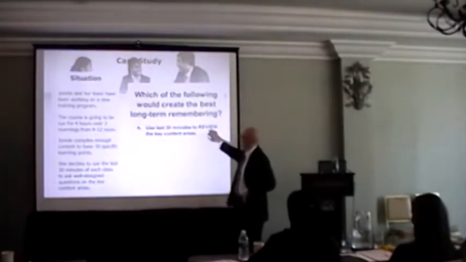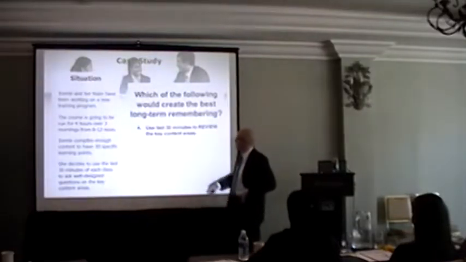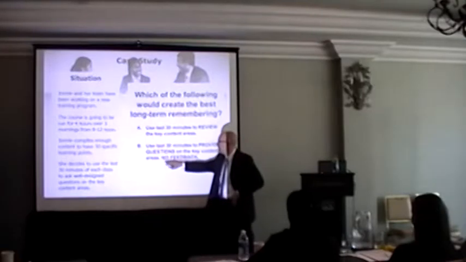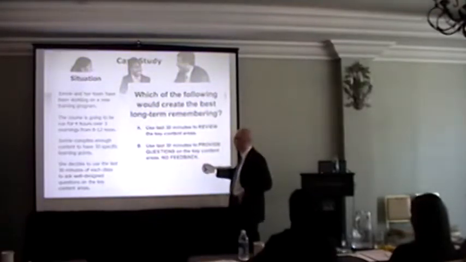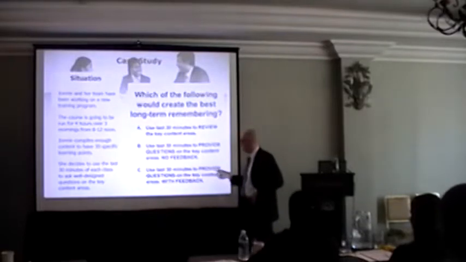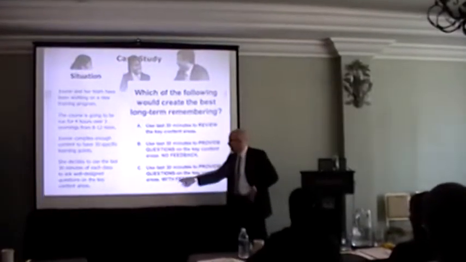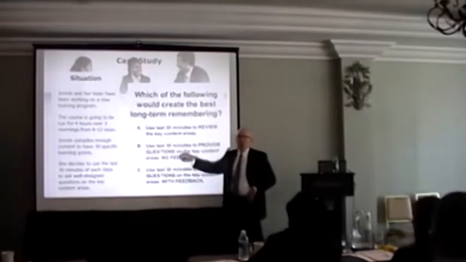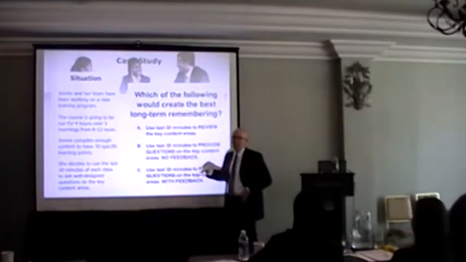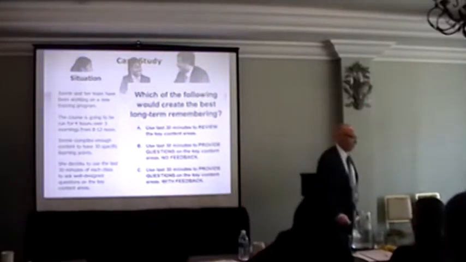Use the last 30 minutes to review the key content areas. Use the last 30 minutes to provide questions on the key content areas, but you don't give any feedback to the learners. In other words, they just answer the questions. Or use the last 30 minutes to provide questions on the key content areas and provide feedback. But don't just pick the best one. I want you to rank order these. First, second, third.